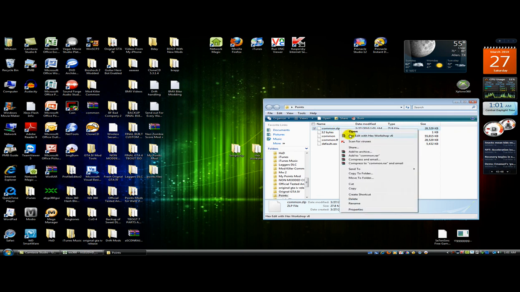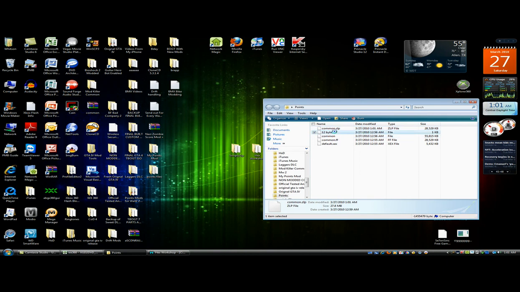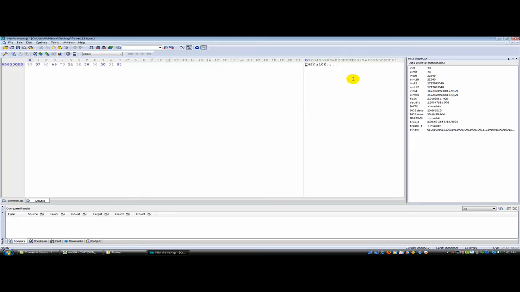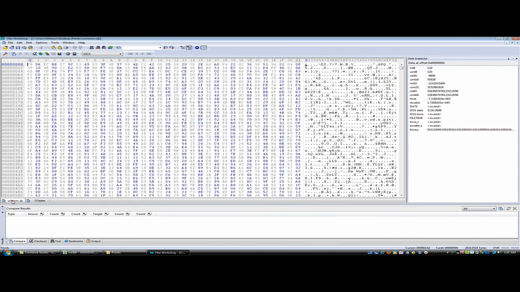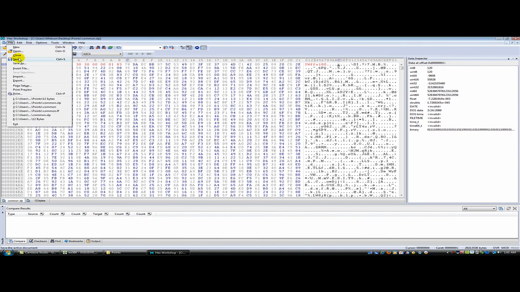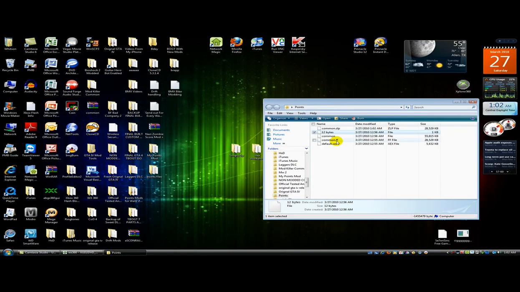Okay. So we're going to open this up in HexEdit Workshop. We're also going to open up the 12 bytes. We're going to copy this 12 bytes. Press Control C. And then we go over to the common.zlib. Then we're going to right click and press insert. Oh wait, no, we're just going to press Control V. You're going to click about right here, right before the 7, press Control V, click yes, then click File, Save, and click no. And that is it.